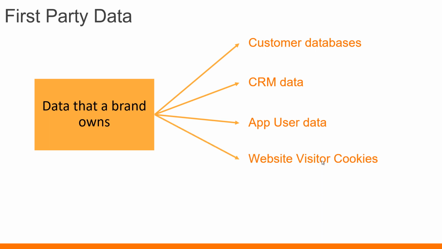Another example is people who visited your website and you're able to track those visitors and remarket to them later. You can even use this data to build audiences similar to your existing customers. Another example of first party data is people who watched your video. Let's say all the people who watched your video on YouTube, you own the data and you could target them with another video. All the people who watched a certain video on Facebook, you could target them with another video.